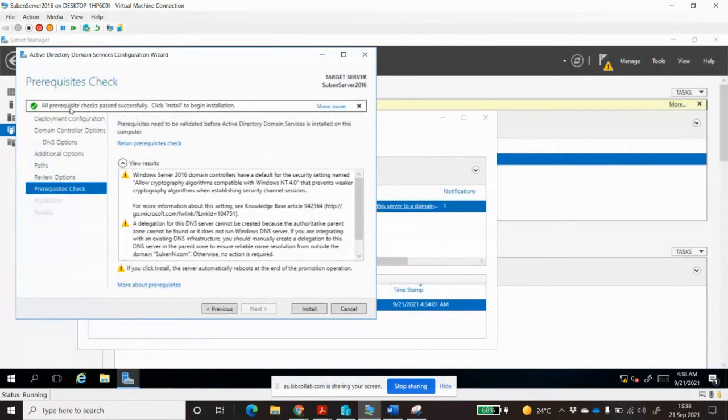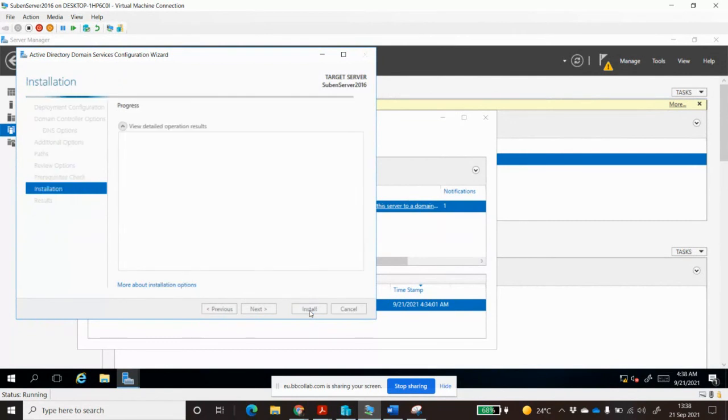It will tell you that the prerequisites check passed. There's some warnings. I'm not going to worry about the warnings, and I'm going to click on install.